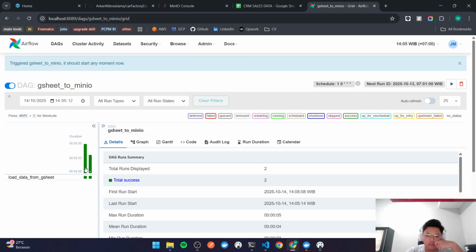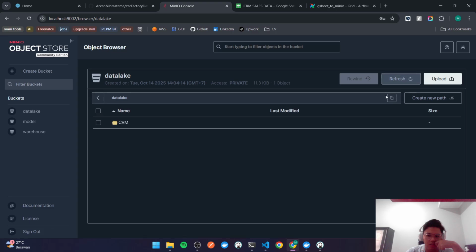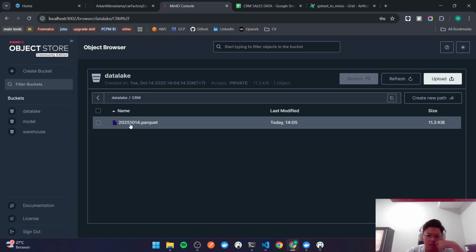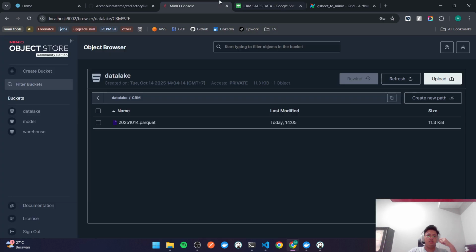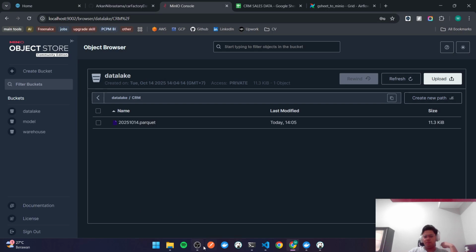So when the DAG runs successfully, we check the data lake, refresh, there is a CRM data. Okay, so this is the parquet file for CRM data for batch processing. So I think that's it.